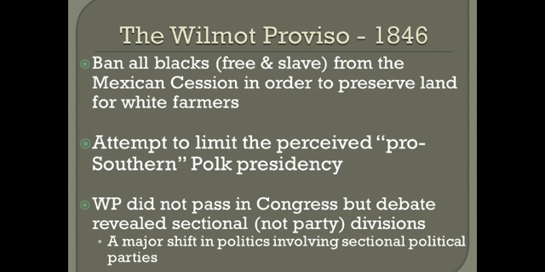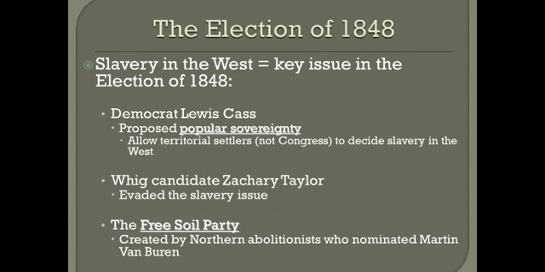So now you see the party isn't the issue. This togetherness that we had when we had two big national parties that we talked about in the previous lesson, now it's not party. Party is disintegrating, and the sectional tensions are coming to the fore. So there's a major shift in politics that now you have the development of additional parties, and they are sectional political parties.